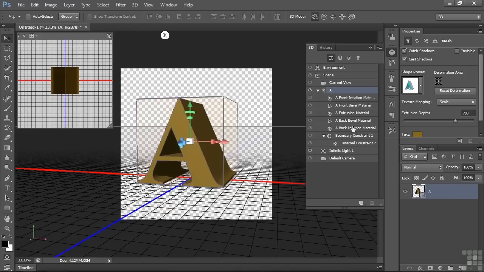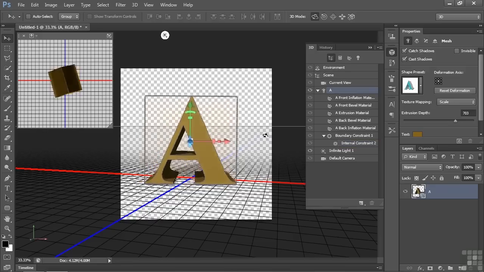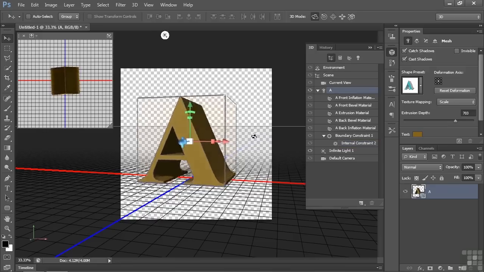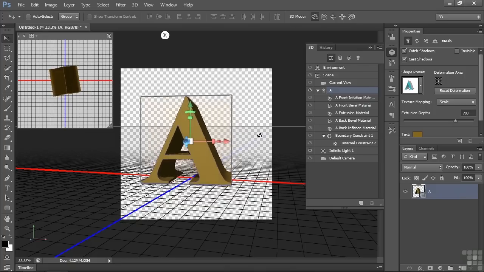If you go down a little farther, you'll see something new, boundary constraint. The boundary constraint is the outline of it. That says, where are the edges of this extrusion? You don't see this in a mesh preset. But more importantly is the internal constraint, right there. The internal constraint is that hole there, that triangle. You can cut holes inside extrusions and have them go all the way through. I'll just click on there and rotate it around so you can see it goes all the way through. This is a triangle here. It can be any shape you want when you cut a hole, an internal constraint inside an extrusion. I'm going to talk about that feature in an upcoming lesson.